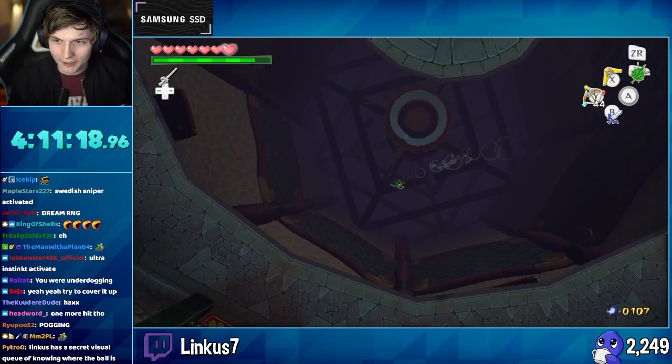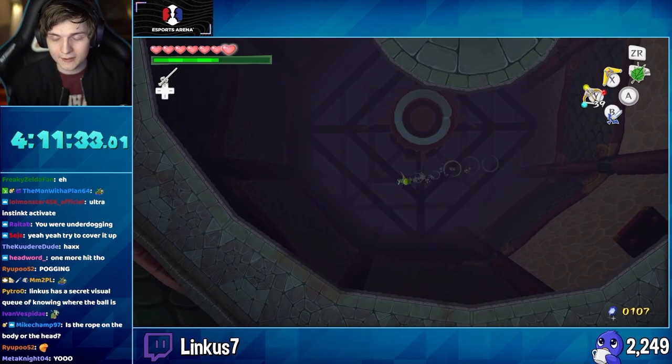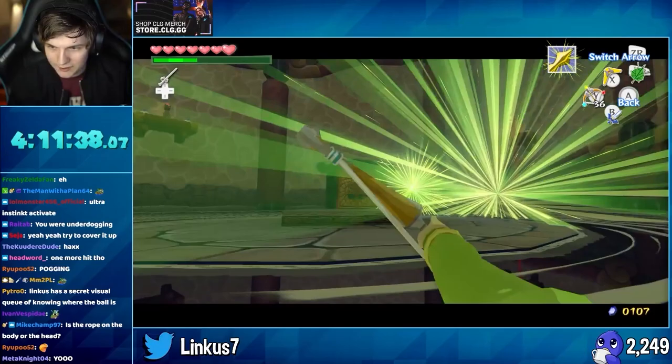This is pretty much RNG fest right here. Just pray to God that the ball is in the right place. The rope is in the middle of his body. The target is his head, though. But because of how big the arms are, even if I can see where the head is and I know that I'm on the wrong side, I can't react in time to change anything. He's not on the ground for long enough.